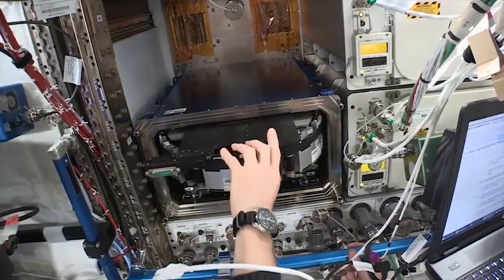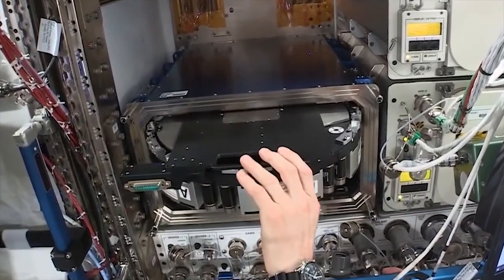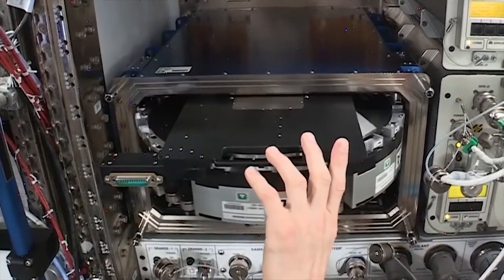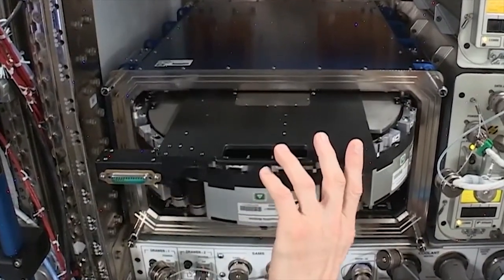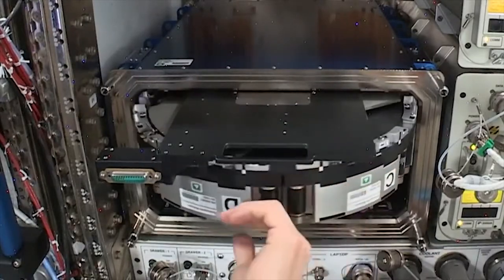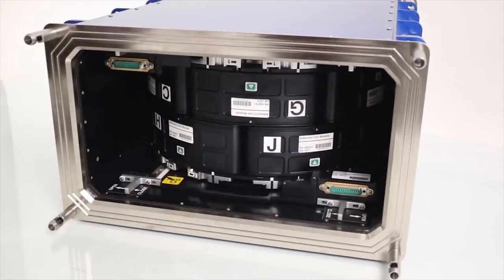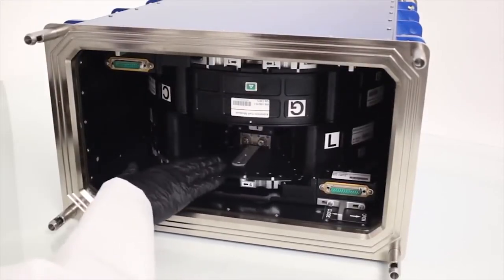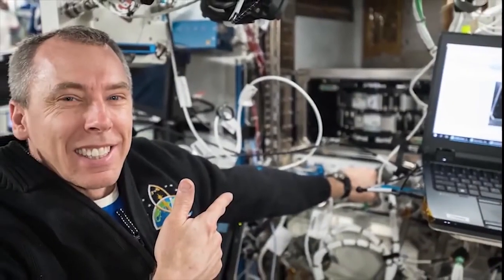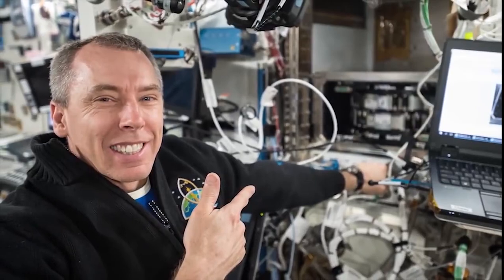NASA astronaut Drew Feustel inserted food cylinders in the multi-use variable G platform, or MVP. MVP is a facility that subjects many types of samples like fruit flies, flatworms, plants, fish, cells, protein crystals, and in this case food, to artificial gravity. The platform has two internal carousels that can simultaneously produce up to 2 Gs. On Earth, we're all stuck with 1 G, no matter where we go. The International Space Station is the only research facility where gravity can be a variable long-term for experiments.